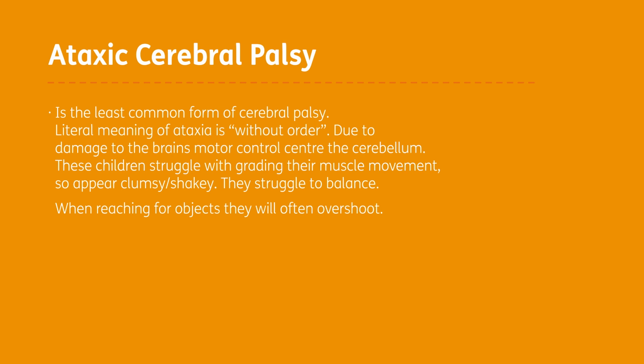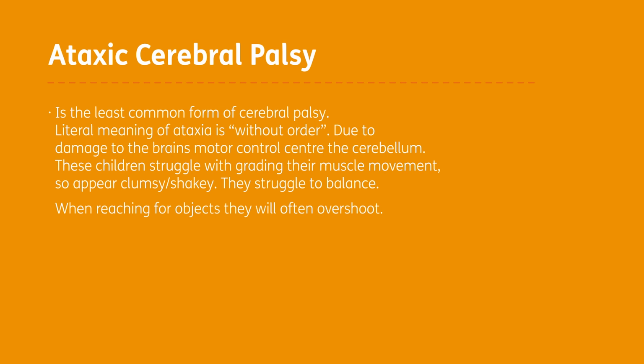The children look clumsy and shaky. They really struggle to balance. When reaching for objects, they will often overshoot. This is an old exercise that helps describe ataxia. If you put your index finger of your left hand up, point it in front of your nose by about 1.5 to 2 feet, then get your index finger of your right hand and move it from your left index finger to your nose, to and from those. A child with ataxic cerebral palsy, when reaching for that index finger on their left, their arm would weave from left to right, they would overshoot it, they would miss it, and they'd keep coming backwards. And when going towards their nose, they'd miss their nose, they'd get in their mouth, they'd poke their cheek, that sort of thing.